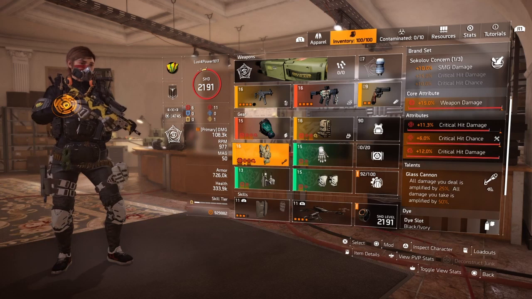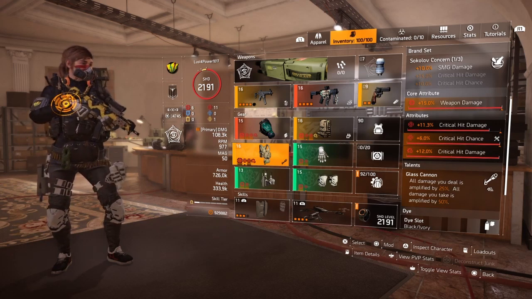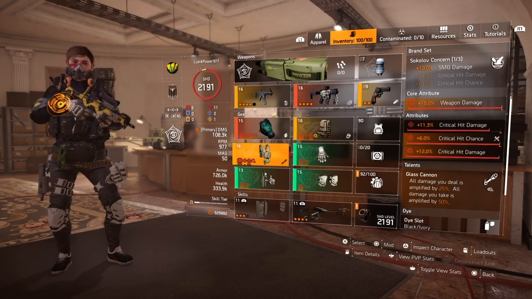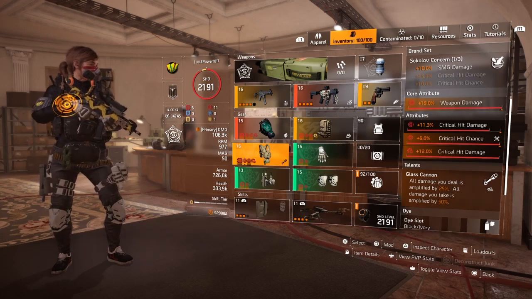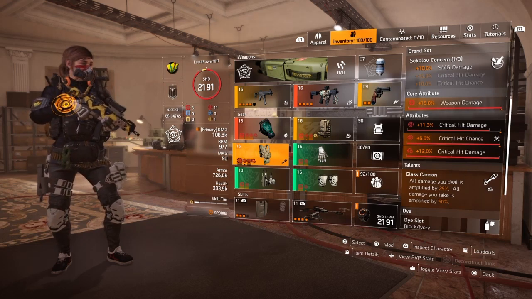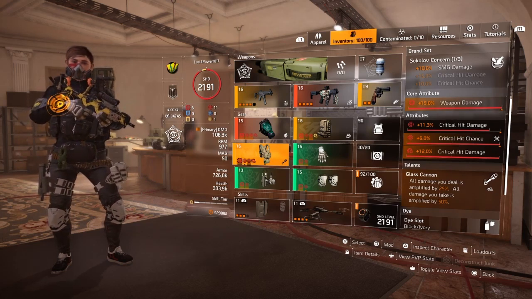We're using the Sokolov Concern for the 10% SMG damage. We got 15 weapon damage, 11.3 critical hit damage, 6 critical hit chance, 12 critical hit damage, and we got Glass Cannon. All damage you deal is amplified by 25%. All damage you take is amplified by 50%. And also, I did try the Striker chest piece as well, and you do get more damage, but the problem is currently keeping up the stacks.